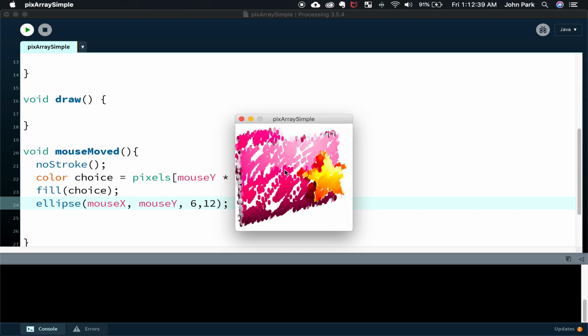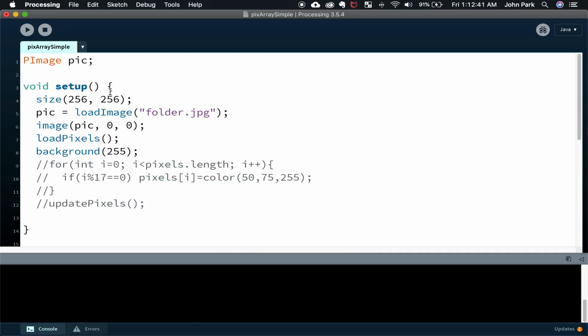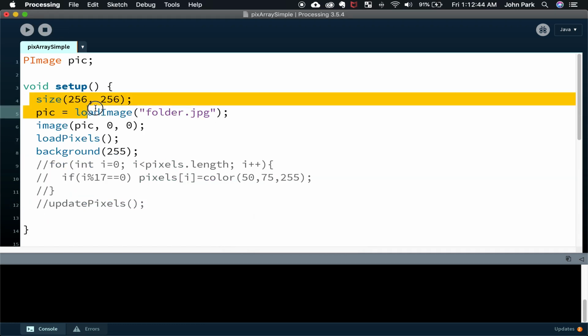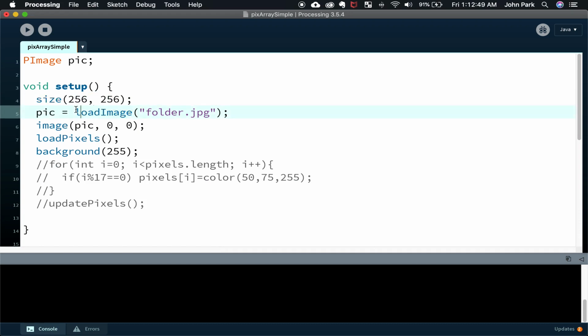Okay, so what do we know? Just to super fast recap, we can load any canvas up with any image, color information. It doesn't have to be a PImage. It could be a series of shapes that you make. Whatever it is, it's just colors on a screen. And by calling loadPixels at any time, it's going to grab any colors that are on your canvas at that time and save them into a one-dimensional, essentially really long line of colors. And the size of that array is always going to be the width times the height. So if you have 1,000 by 1,000, then you're going to have 1,000,000 colors in that array.